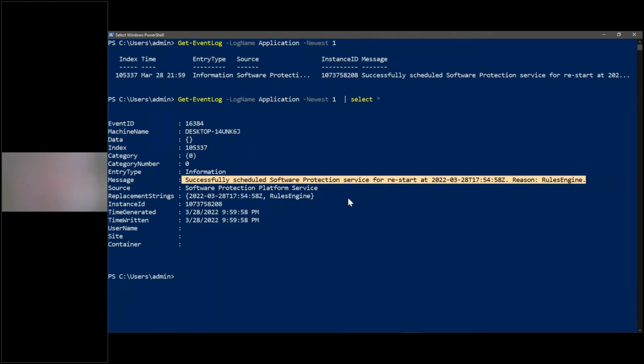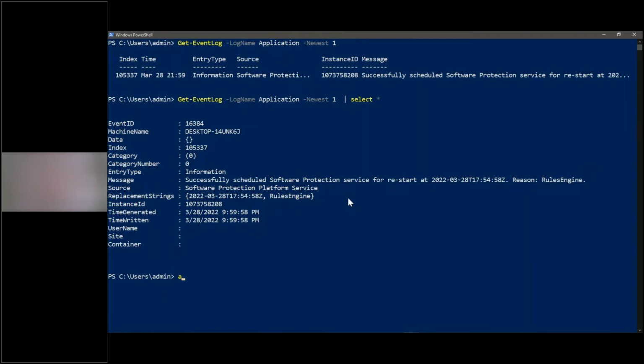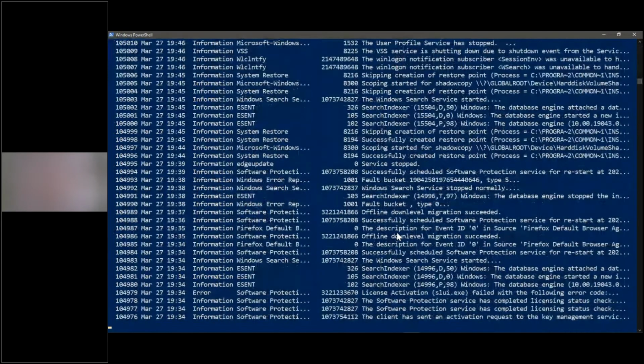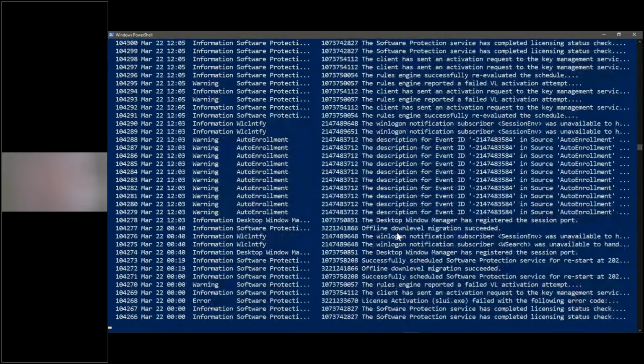It totally depends on what application it is and how it is configured to log these events and things like that. Okay. So let's do this. Event log application. Okay. What happens if I specify nothing? It will keep on giving all the events in the entire event viewer. It will go forever and ever.